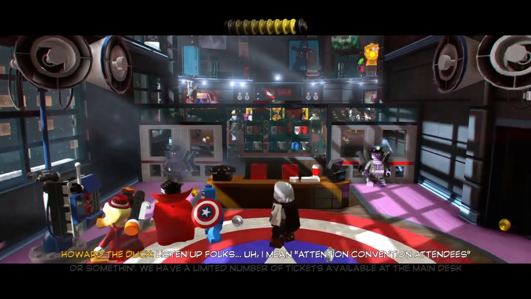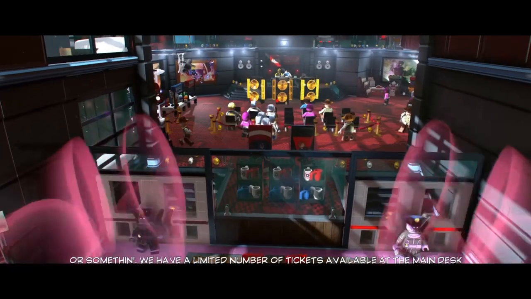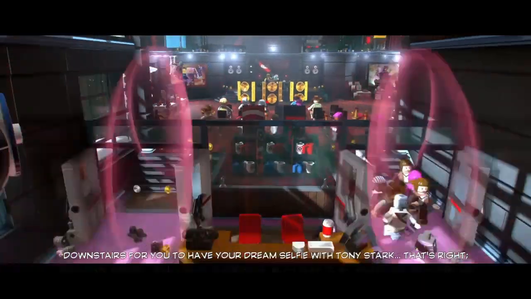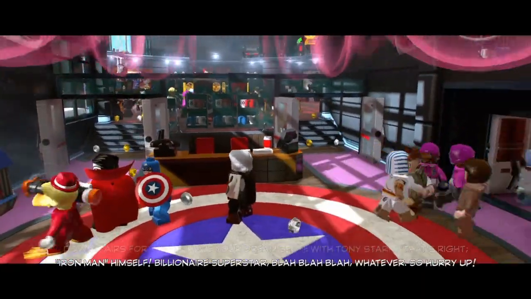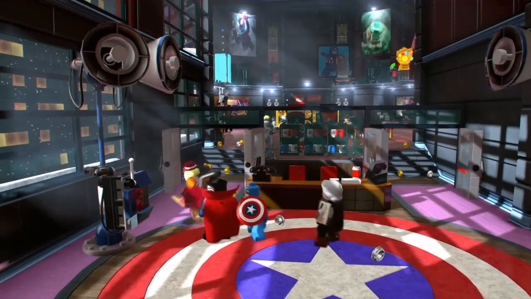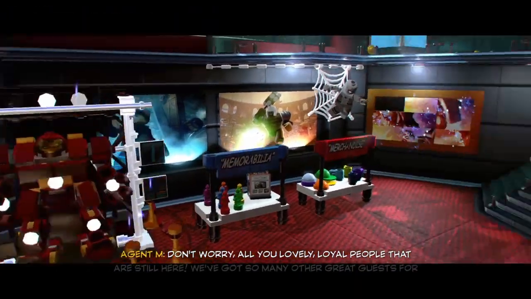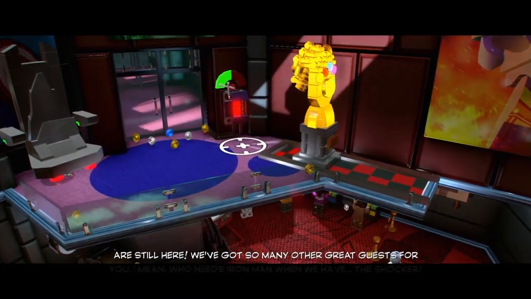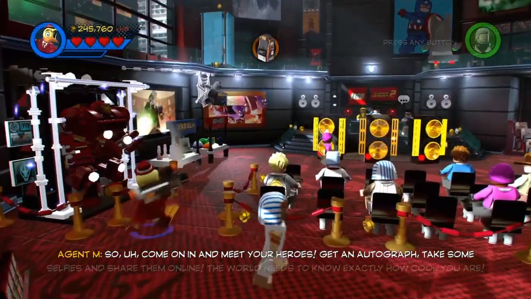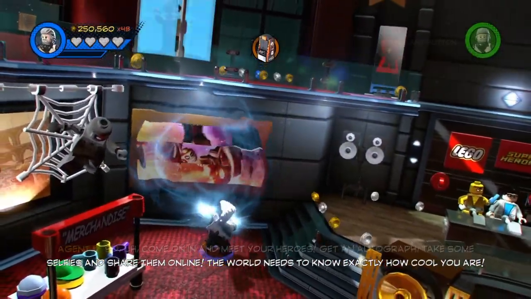Listen up, folks. Attention convention attendees. We have a limited number of tickets available at the main desk downstairs for you to have your dream selfie with Tony Stark. That's right, Iron Man himself. Billionaire, superstar, blah, blah, blah. So hurry up. Don't worry, all you lovely, loyal people that are still here. We've got so many other great guests for you. I mean, who needs Iron Man when we have the Shocker? So, come on in and meet your heroes. Get an autograph, take some selfies, and share them online. The world needs to know exactly how cool you are.